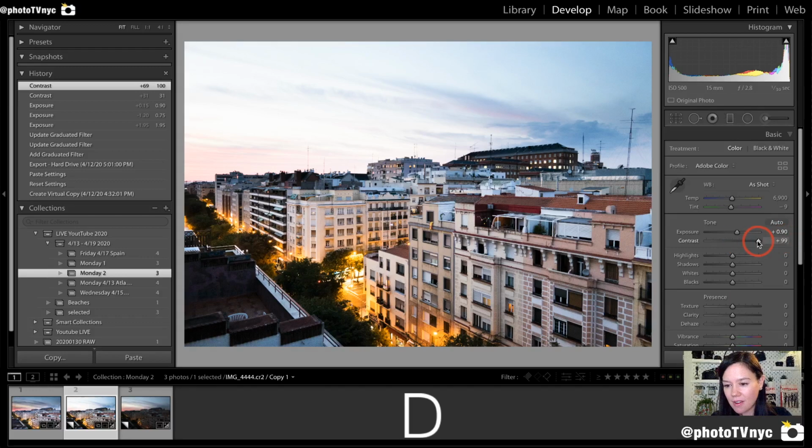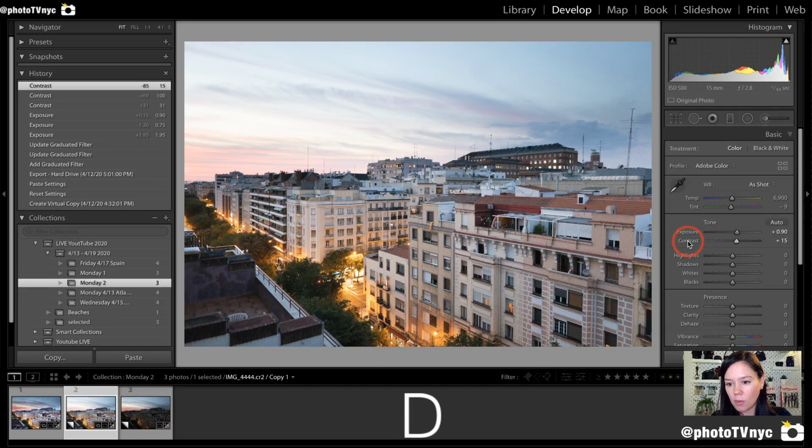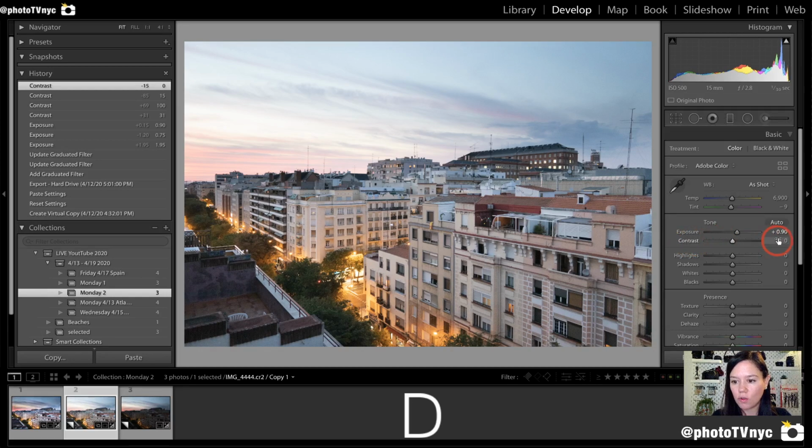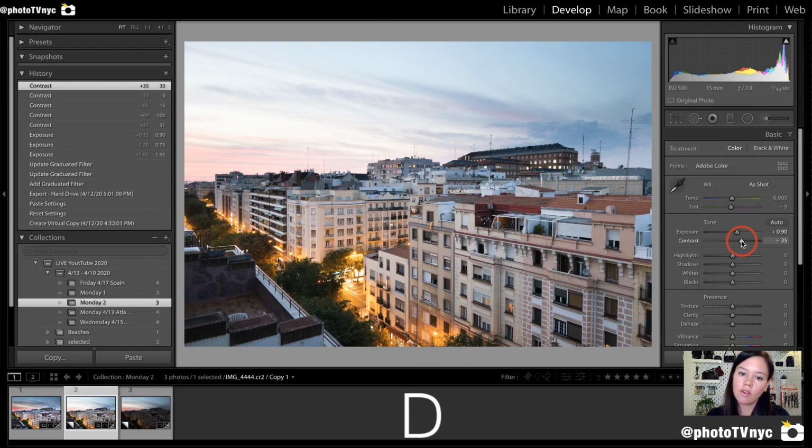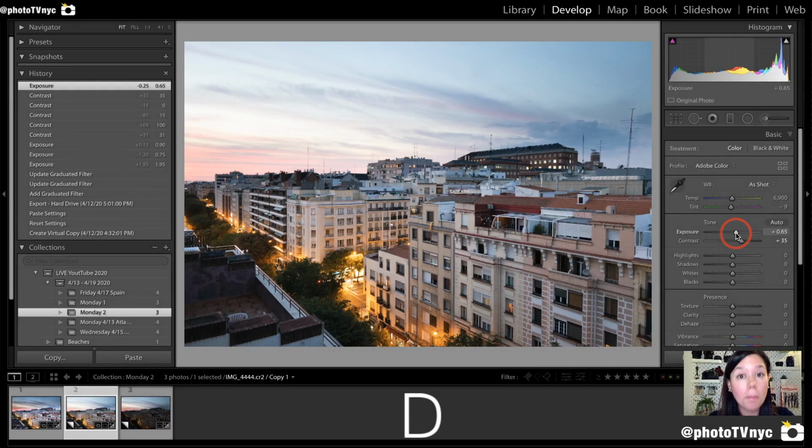So that being said, I'm going to reset it. You can double click the word contrast and it's going to reset back to 0. And now you can slide the contrast. I think around 34 is good for me. You can still see how you start losing detail in the highlights. So we're definitely going to take a look at what's going on there afterwards. And by using masks, which is our first tip of the video, we will be able to recover some of the information and the color.